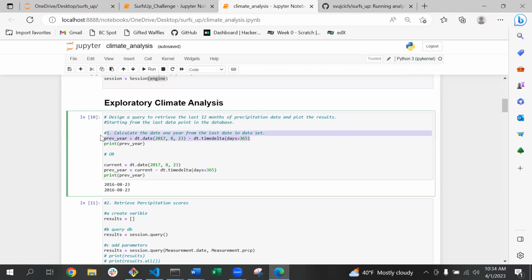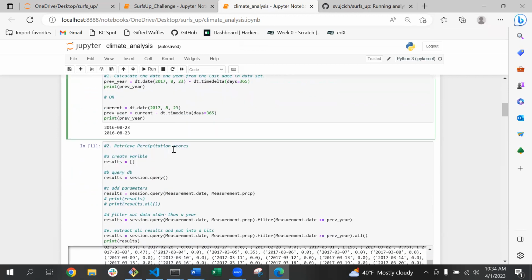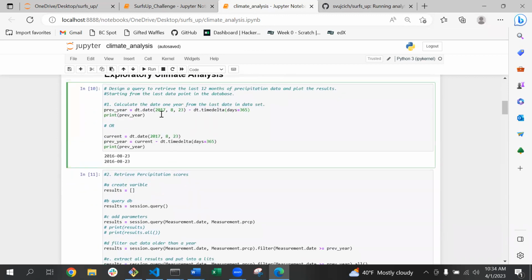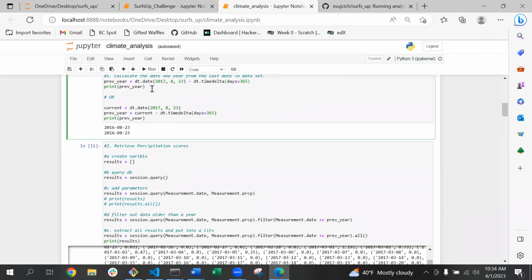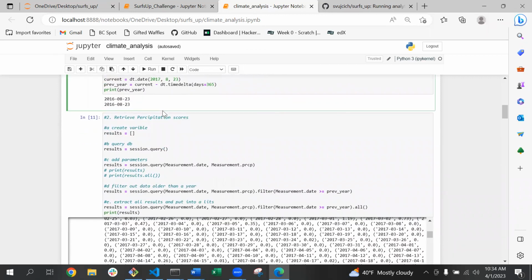Here we're using the datetime to calculate, so if the date is today, this is the date. It's not, but if it was, we can calculate the date one year ago. So we do some calculations in the Flask app that deal with datetime like that.